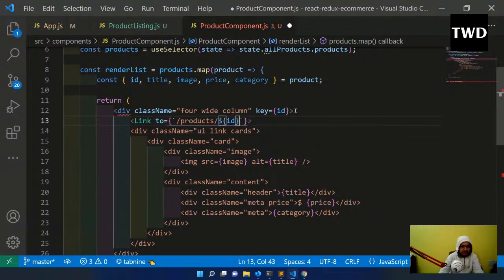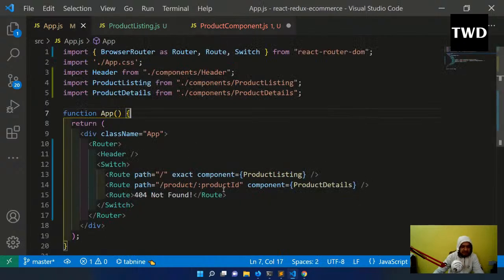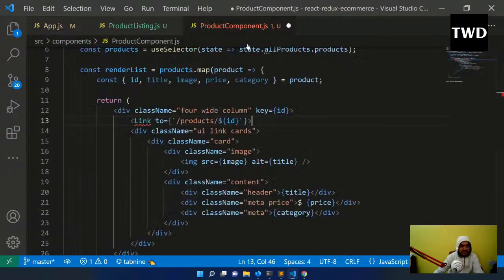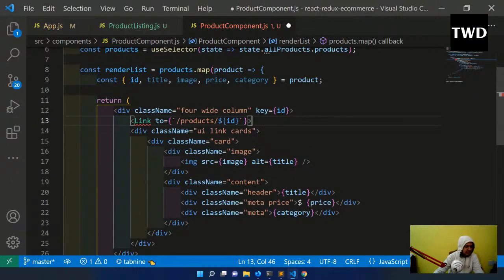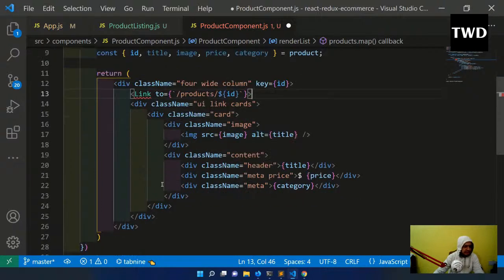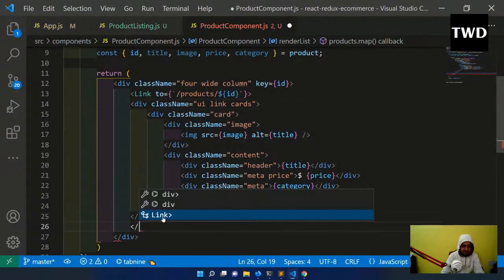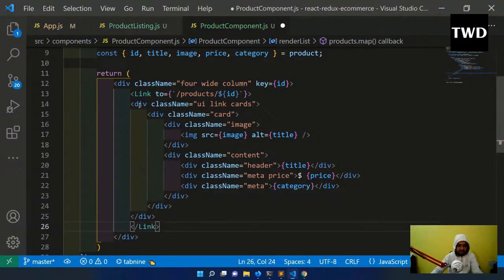This product ID is the same thing which we are having here. We have to pass a wildcard, and this wildcard is the ID actually. Where is this going? It is not even showing me. Okay, so I have to end this Link here. So now it is okay.